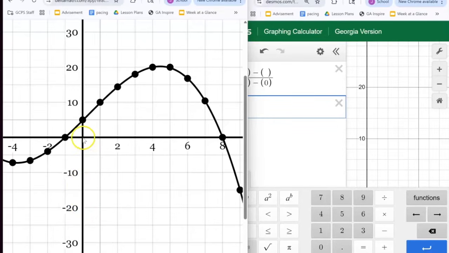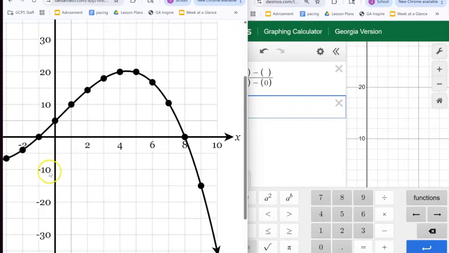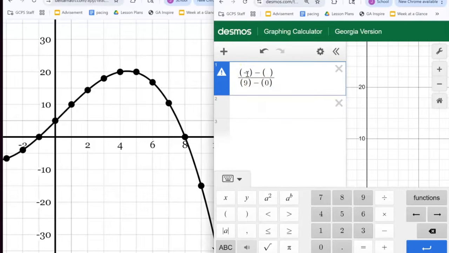To do that, please look at the positive so you don't get confused with the negative. So it goes blank 10, blank 20. All right, so I'm going to try to go up by 5. 5, 10, 15, 20. That works. So that means when I'm going down this way between -10 and -20, it's going to be by 5. So -15. So 9 is -15. So 9 matches with -15 on the y.